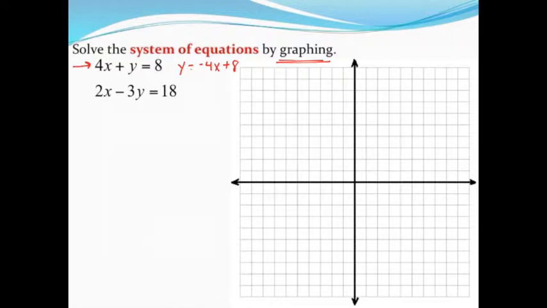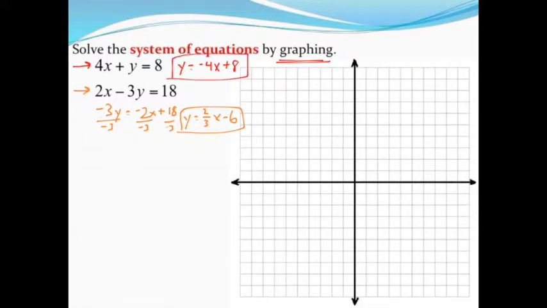And then next up, I'm going to solve my second equation for y. To do that, I'm going to subtract 2x first, I suppose. So negative 3y would equal negative 2x plus 18. And then to finish that, I'll need to go through and divide everything by negative 3 and simplify. So I'd have y equals negative 2 divided by negative 3 gets me a positive 2/3 x, and then minus 6 for my y-intercept. So there's the two equations we're going to graph and take a look at. But remember, what we're trying to do is find out where they intersect.